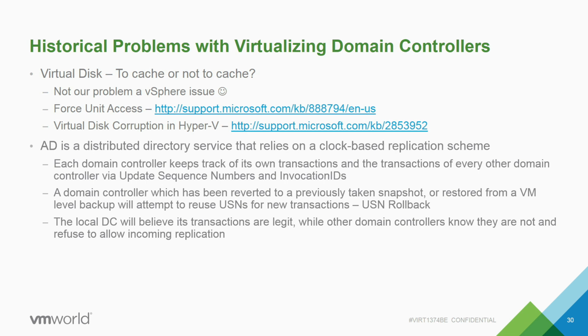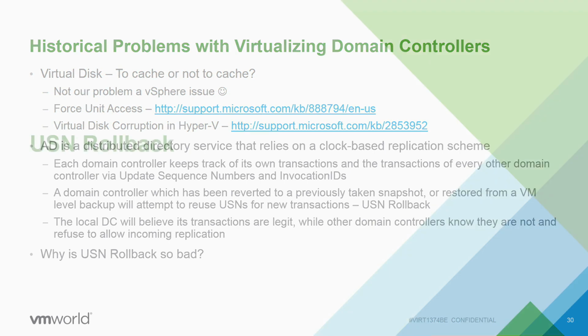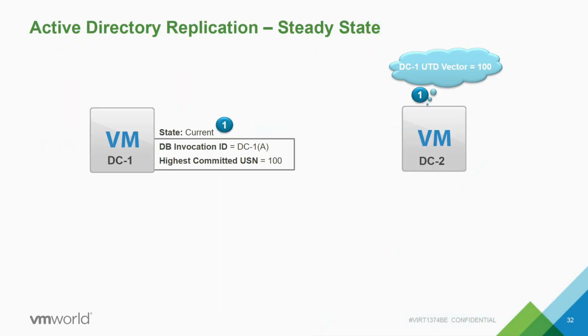Now, if you have a snapshot on a virtual machine, a virtualized domain controller, and you revert that back, it's going to go back to old USNs because it doesn't know that it's used them already. So here's what will happen. It'll think it's okay. It won't know that something is wrong. It will try to replicate with other domain controllers. Other DCs will say, I've seen these USNs before. I don't want to talk to you. And then it'll become essentially orphaned. So let's talk quickly about why this is bad with a little demo of what this looks like.